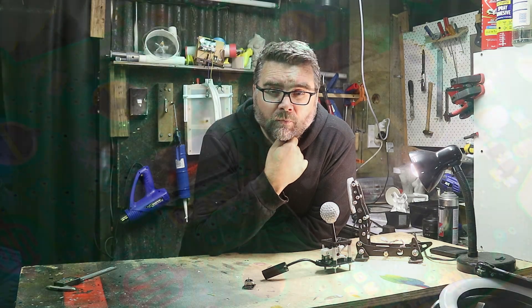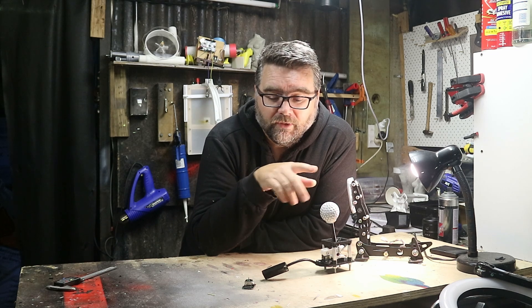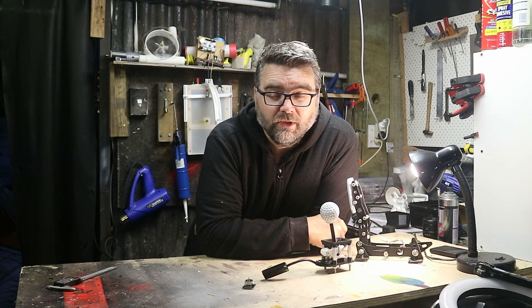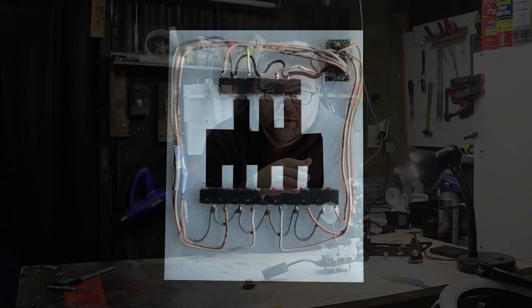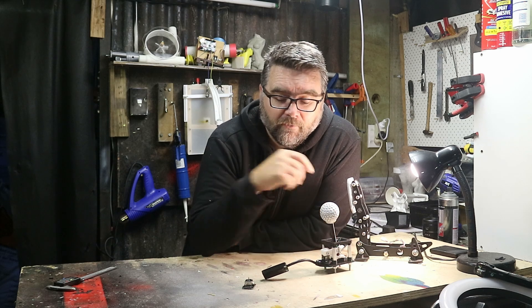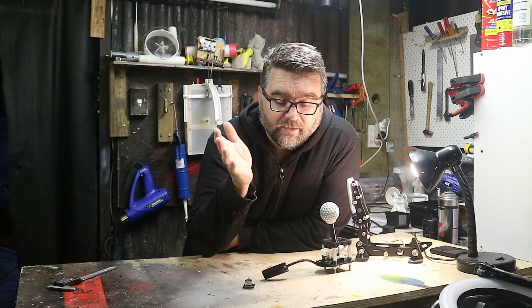The breakthrough came while replacing a joystick on an Xbox controller — those joysticks are just two potentiometers creating the X and Y position. So with gear shifts there are a couple of approaches: you can have a switch in each position, which means a lot of switches, a lot of wires, and a lot of things that can go wrong. Or you can use software to determine where the joystick is in the world, and when it's at particular coordinates you say that's gear 1, gear 2, gear 3, gear 4 — and that's exactly what we've done here.